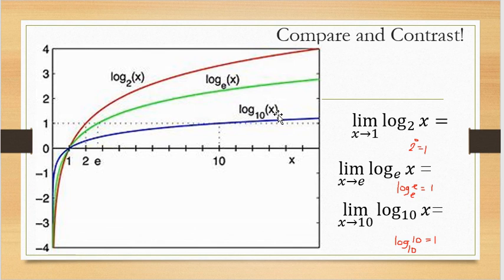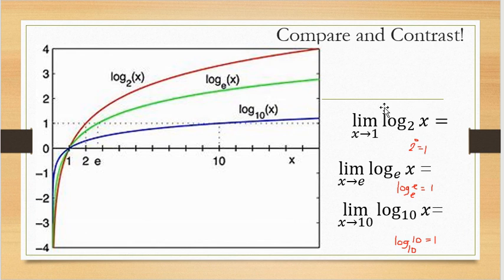So that is what we will look at. But say for example, we have log of x base 2 as x goes to 1. If it is 1, what is the exponent? The exponent, as I said earlier, is 0. Why? Because 2 to the 0 equals 1. Therefore, the value of this is 0. Next.